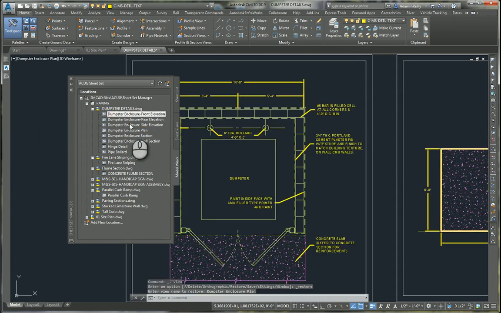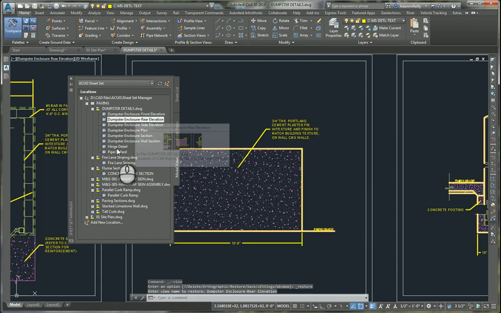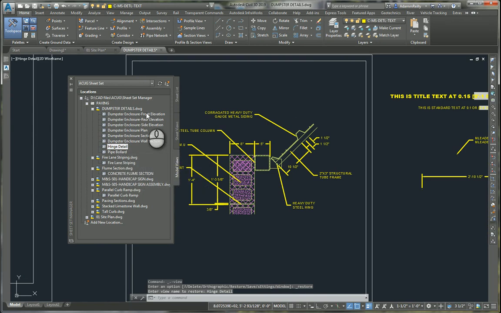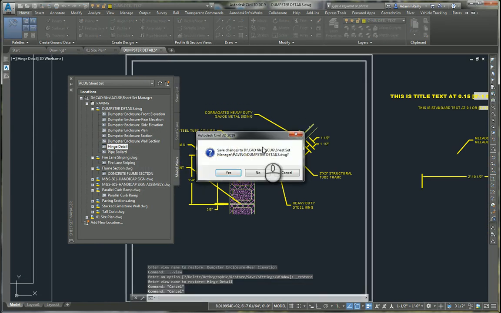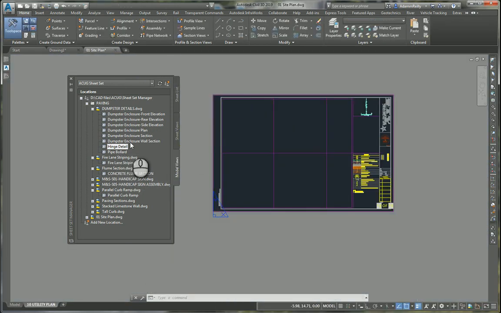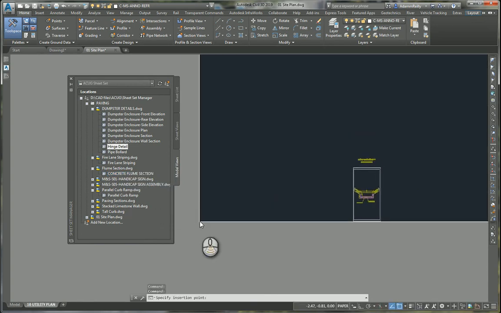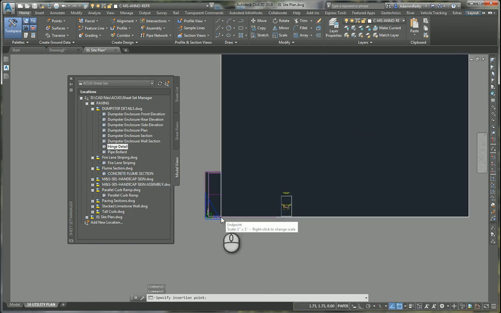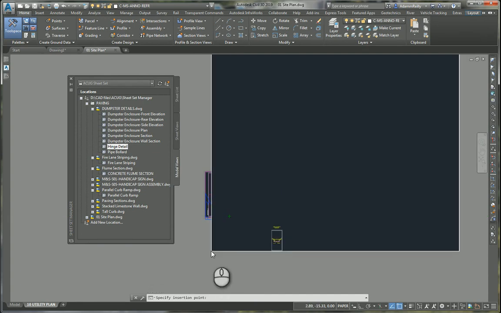Alright, I'm going to close that, and let's say I want to place that view on this drawing. The second option that you had when you right clicked on the view was place on a sheet. So you'll select that, it'll load in a huge viewport, which is sometimes a little bug based on the scale of your drawing and the scale of the original drawing. It doesn't always give you this view like this, but sometimes it does glitch like that.